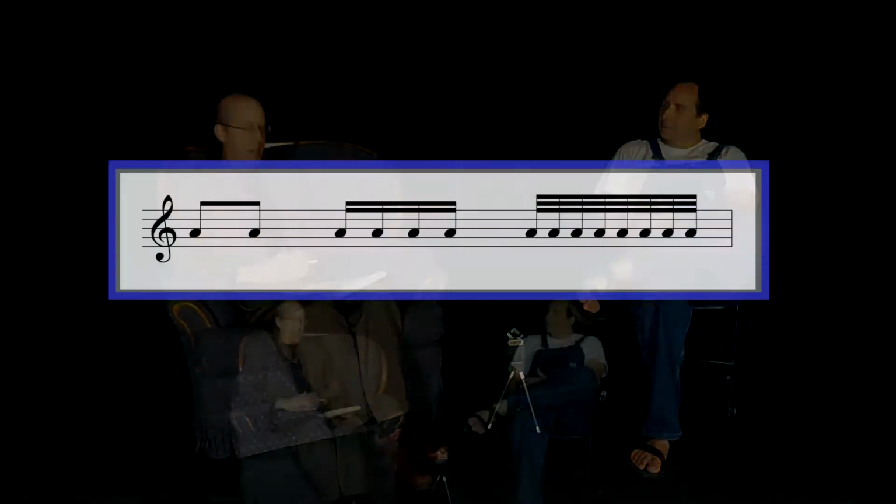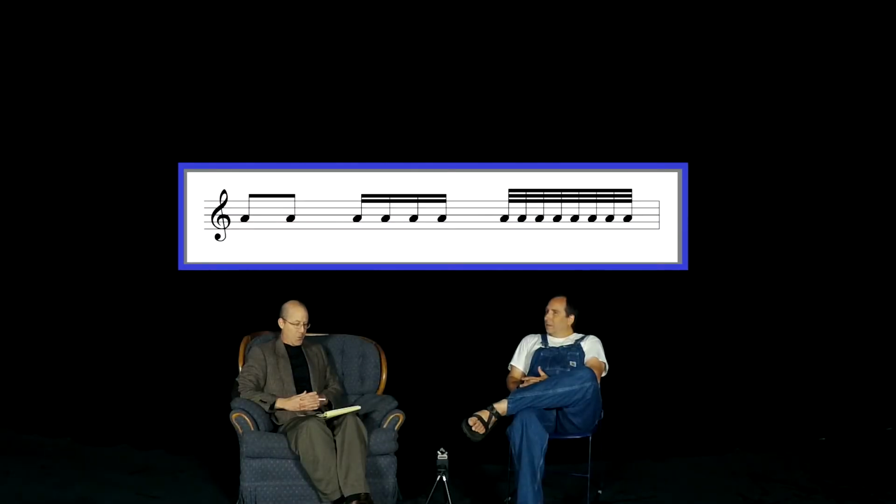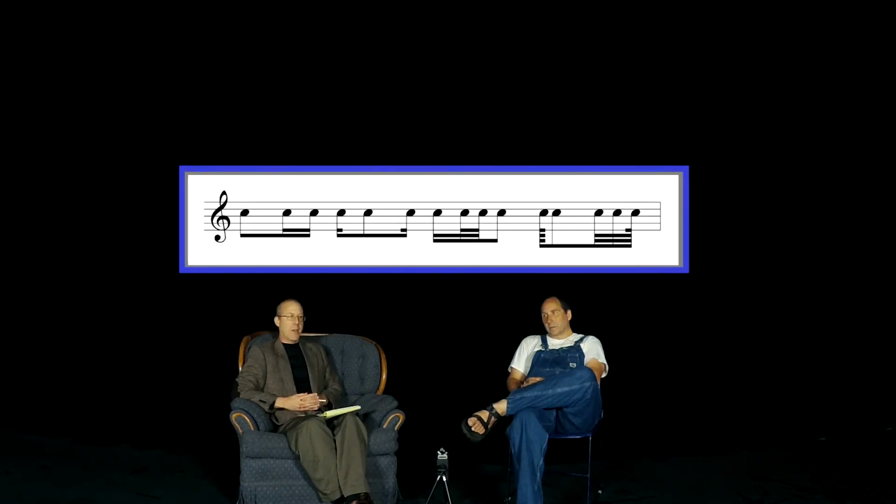So in some cases, when two or more flagged notes are next to each other, the flags can be replaced by beams. So one beam essentially is equivalent to one flag. Two beams are equivalent to two flags, etc. And in certain circumstances, notes with different numbers of flags can be beamed together. For instance, here we have an eighth note followed by two 16th notes. We can use different numbers of beams to beam that group of notes together.